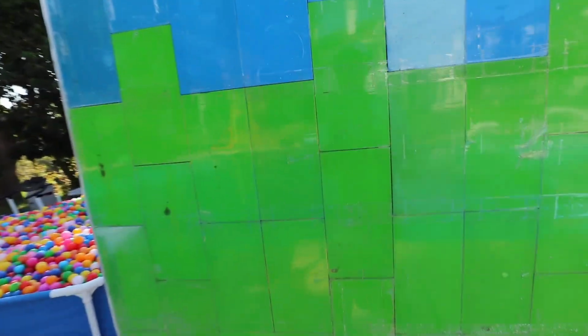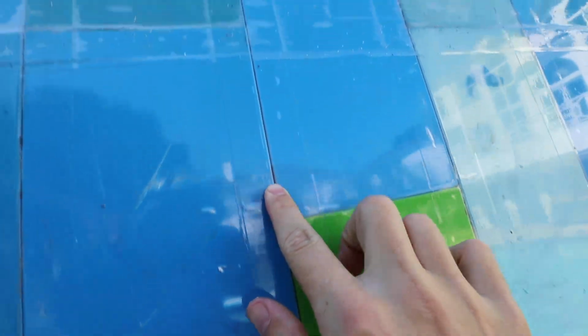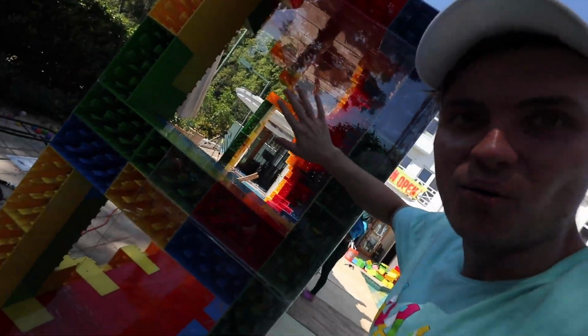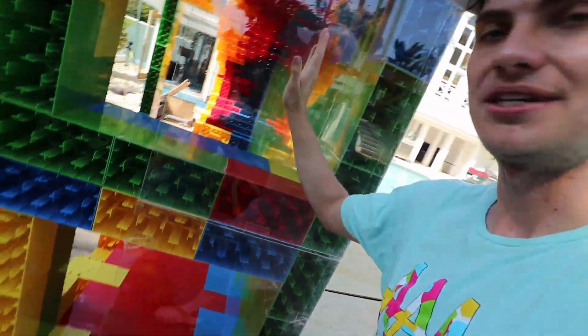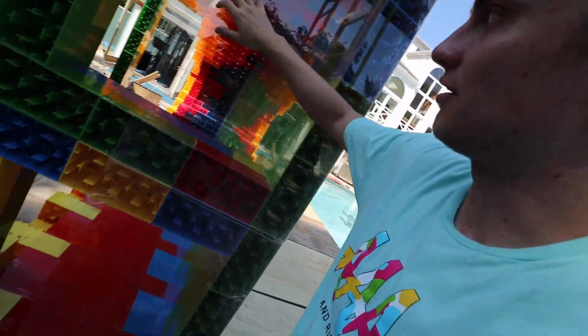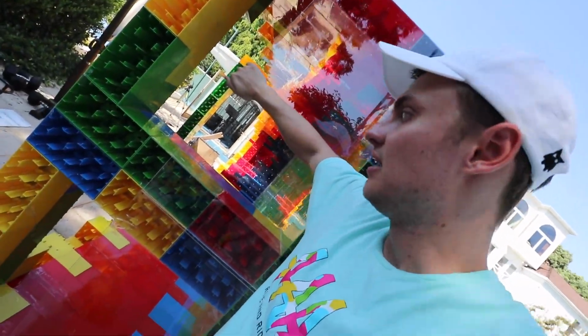We have it all connected. If you look up close, we got it all waterproof to every last seam and connection. I'm hoping that's all it needs to seal. It's not the best tape in the world, but it is clear, so it still looks like Legos. We got our windows in the back, because I thought that was better than putting Lego blocks here. If the water's up to here, you'll be able to see down. It'd be really cool. Plus, we can also mount the outboard motors to this. It's strong enough.